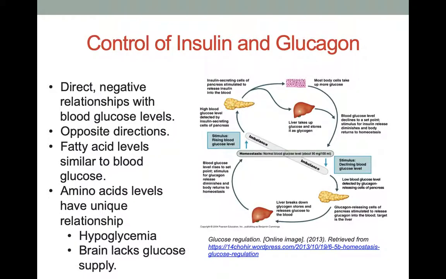If we didn't also release glucagon, then we wouldn't be replacing that glucose in the blood, and that could cause hypoglycemia or low blood sugar levels, and it could cause the brain to lack that supply that it constantly needs. So we've got to be careful, but insulin and glucagon do work in that factor. Its main thing is blood glucose level, and we trigger different things to happen depending on where that blood glucose level is.